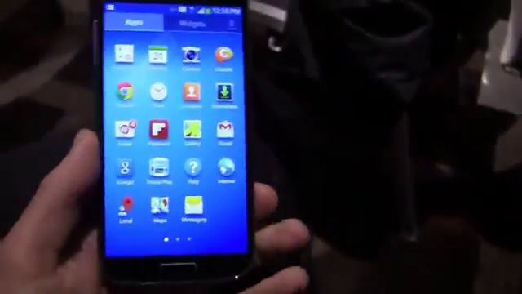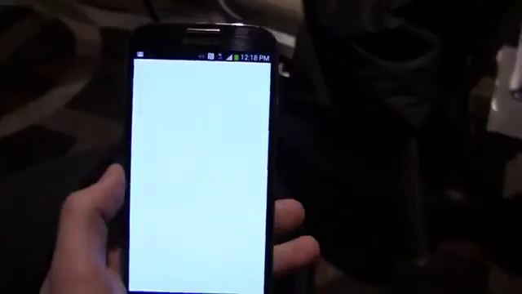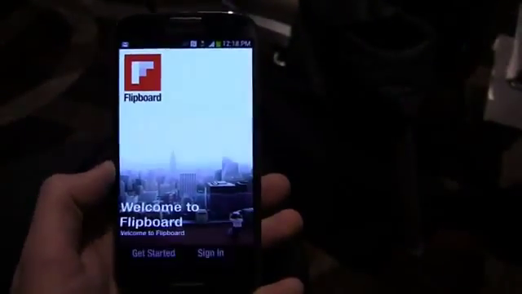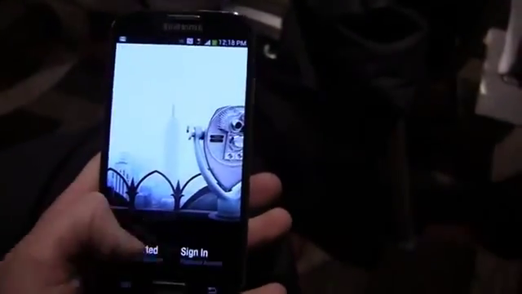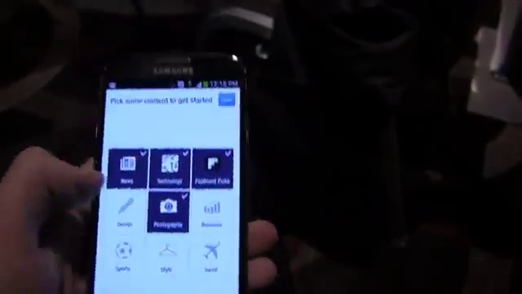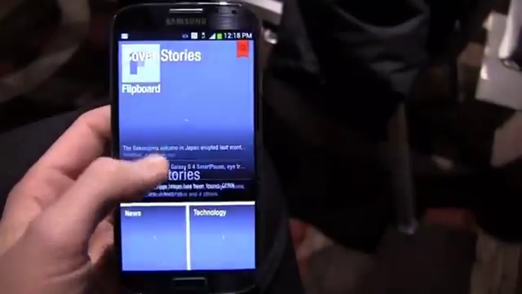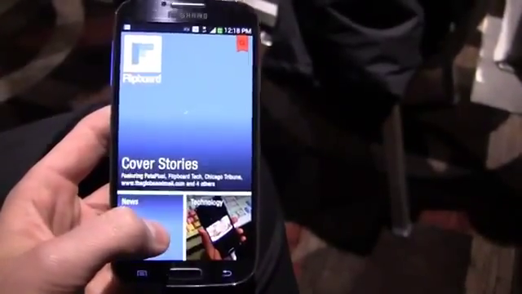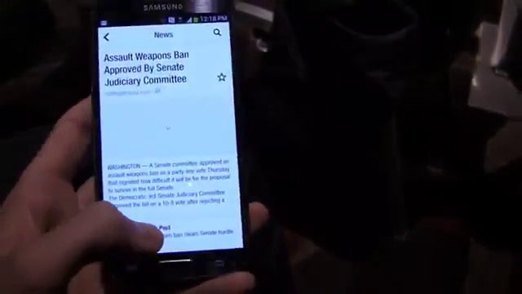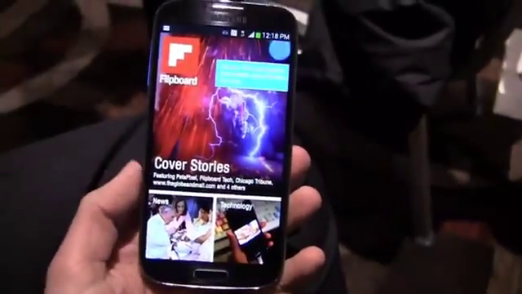You've got Flipboard, which is going to be a customized version of Flipboard, which allows you, and let me see if I can go into one of these, if they've got it set up. I don't know if they do or not. We'll just do this on the fly while we're shooting this video. And we'll just go here and, so for example, news, and see how it allows me to hover over the news right there and click right on it. So it's made for the Galaxy S4.